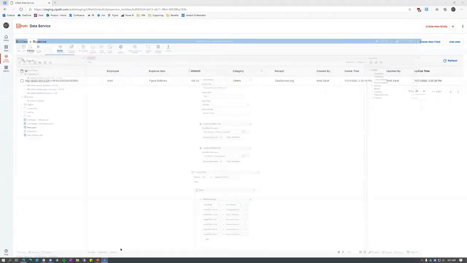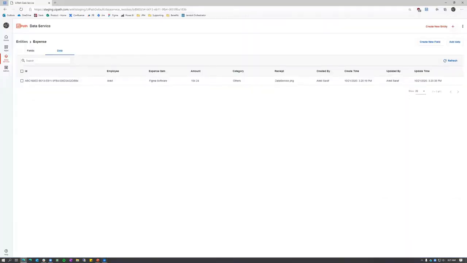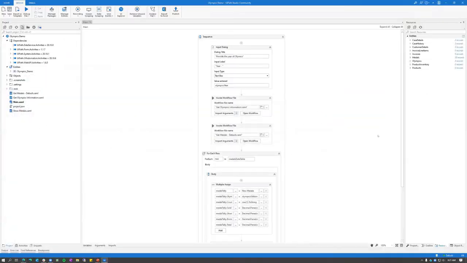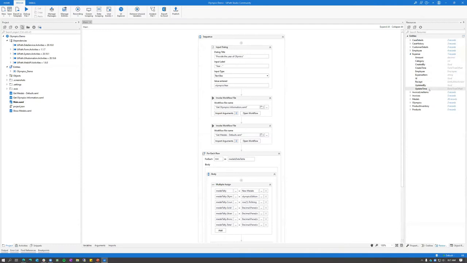It is interesting that we can do these operations from inside the Data Service UX itself. But as we have always said, the interesting scenarios happen when we integrate this with UiPath Studio. This Studio is connected to the same Orchestrator as this instance, and nothing else special has been done on it. The list of all my entities defined in Data Service are shown here. I can expand them to look at their information, and click this to look at their records. I can refresh this so that we start seeing the new expense line item here as well. See, the expense line item has started showing up here with all the information about it.